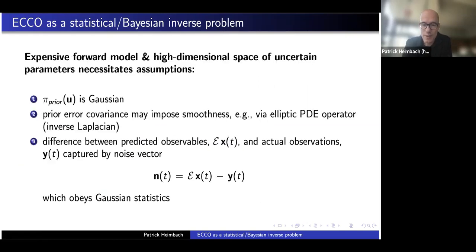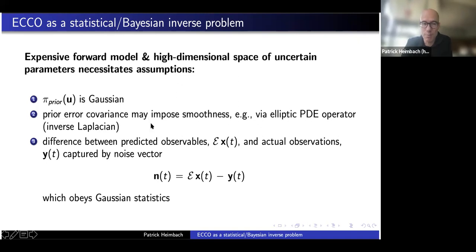In general, solving this Bayesian problem in its generality for expensive forward models, such as general circulation models, and a high dimensional space of uncertain parameters, which could be the 3D state of the initial condition, 3D model parameters, or even time evolving 2D surface fields, is of course extremely expensive, and so we need to make some assumptions. The assumptions that we're making here make the problem, of course, very simple from a statistics perspective, but it's still challenging computationally. So our prior will be Gaussian.